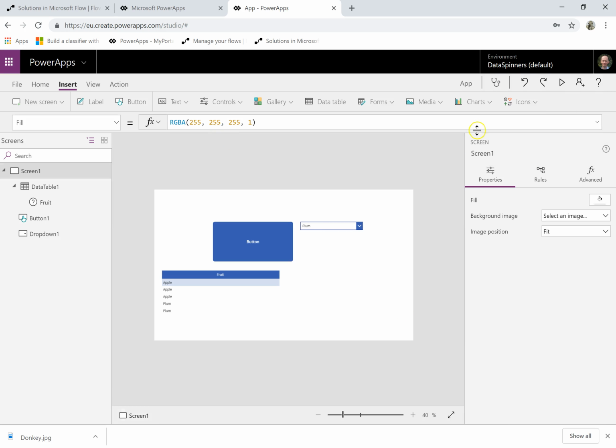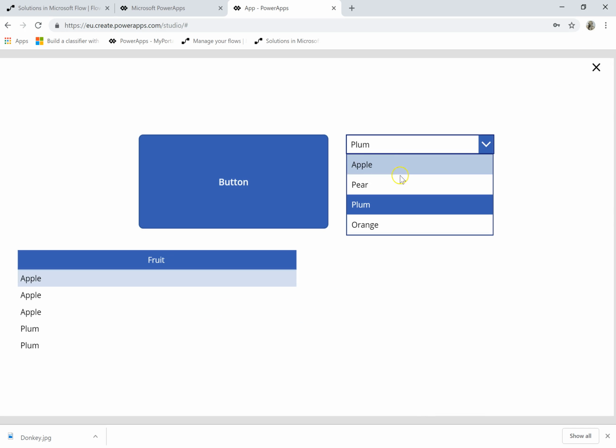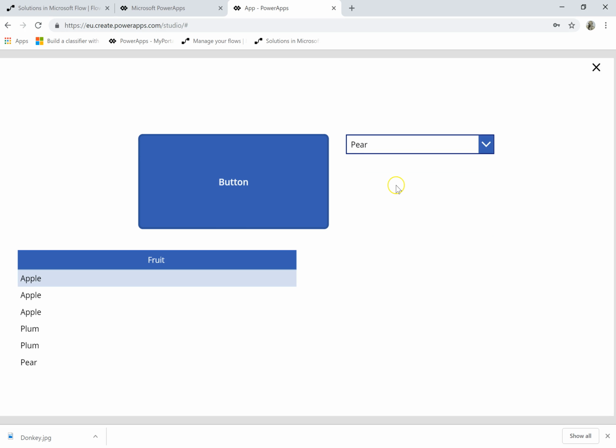So what we should find is that when I make the change to the drop down, the button effectively will be pressed and we'll end up with a new fruit going into the collection. Let's see if this works. In fact, it won't work first time because I haven't actually done. Oh yes, it has. Fantastic. Yes, I am a genius. So you can just see that each time it changes, we end up with a new item in the collection. So that's it. It really is as simple as that.